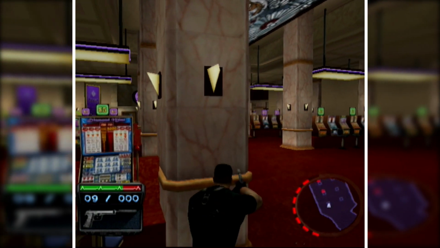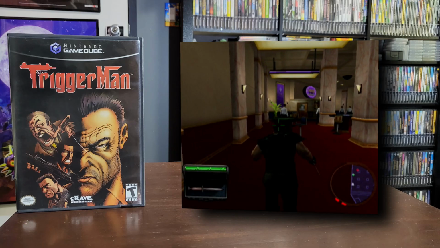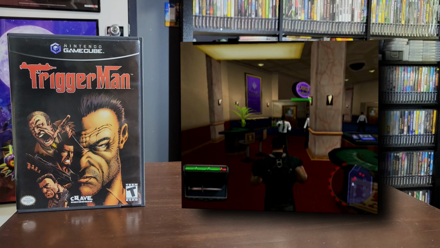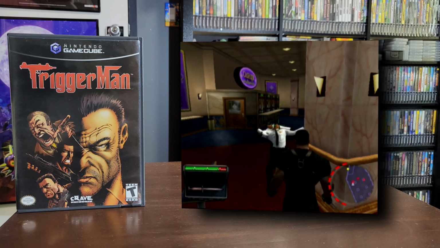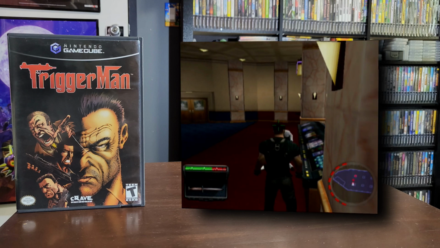The GameCube version has an average Metacritic critic score of 35 out of 100 and only sold around 10,000 units in North America, and the current price charting value complete is around $15, and I suspect the price will go up on this one eventually because it's actually a pretty rare game. If you couldn't tell by the Metacritic score, Trigger Man is a really bad game.